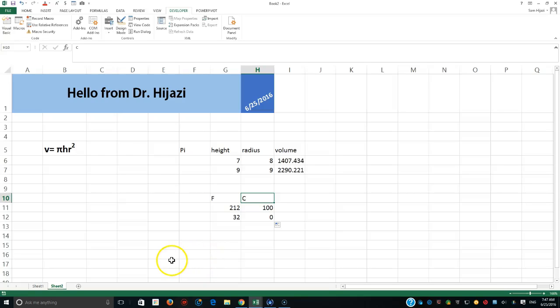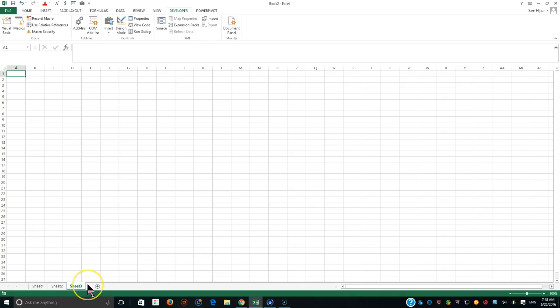Hello and welcome to the third video related to the development of Microsoft Excel using some of the features that are available in the Developer ribbon. In this video, we're going to develop a small application that picks up the price of a car and checks if the car is standard or automatic.